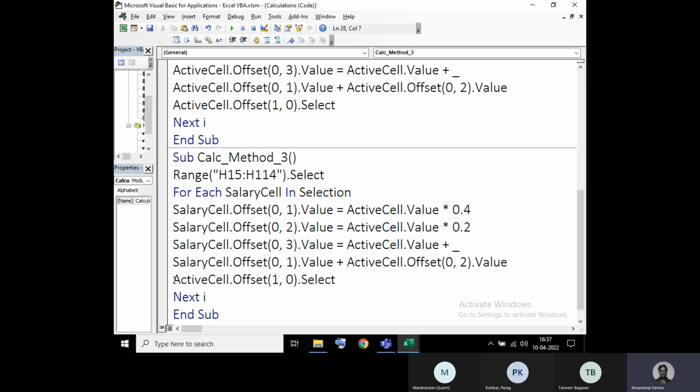And here, instead of ActiveCell.Offset(1,0), it will be salary cell, and instead of Next I, it will be Next salary cell.